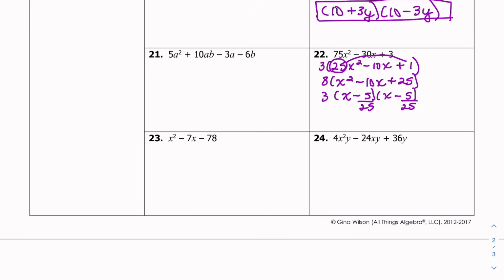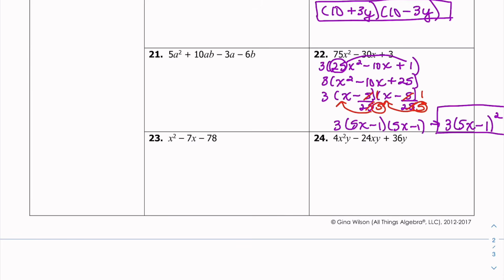And then we have to reduce and slide up denominators. So 25 25ths is 1/5. So we're going to have to slide these denominators back up. And so our answer to this one will be 3 times 5x minus 1, 5x minus 1. You can also write this one, since it's a repeated factor, as 5x minus 1 squared.